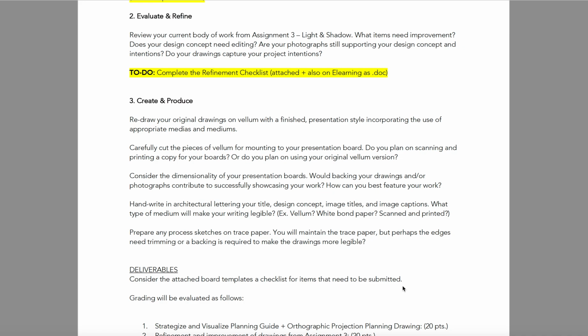This is also attached to this assignment and uploaded as a Word doc, again, so you can edit it and type into it. And part of the evaluation and refinement process will be us meeting and reviewing your assignment 3. I'll be providing feedback from assignment 3 and we'll talk about it. I know many of us have already started this process. And so this is all a part of the evaluation and refinement. So think of assignment 3 like the rough draft to assignment 4.